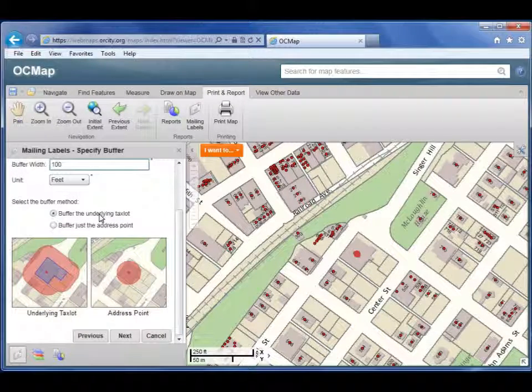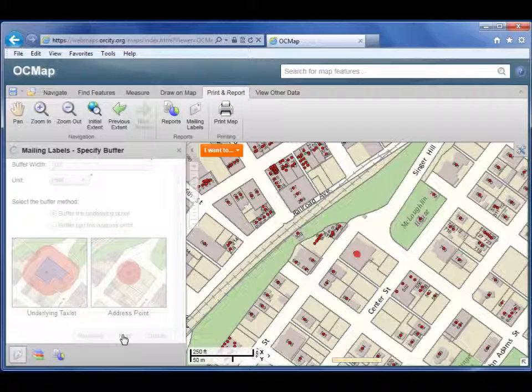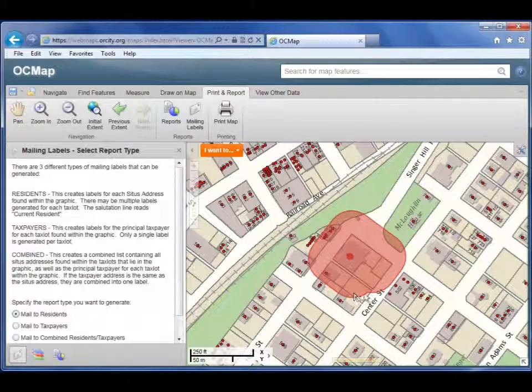You can either buffer the underlying tax lot, which in this case for 625 Center Street would be this blue area, the whole tax lot, or you could just buffer the actual address point. In many cases it makes more sense to buffer the underlying tax lot. So that's the default. If I do that, you'll see it creates this amoeba buffer around the tax lot.